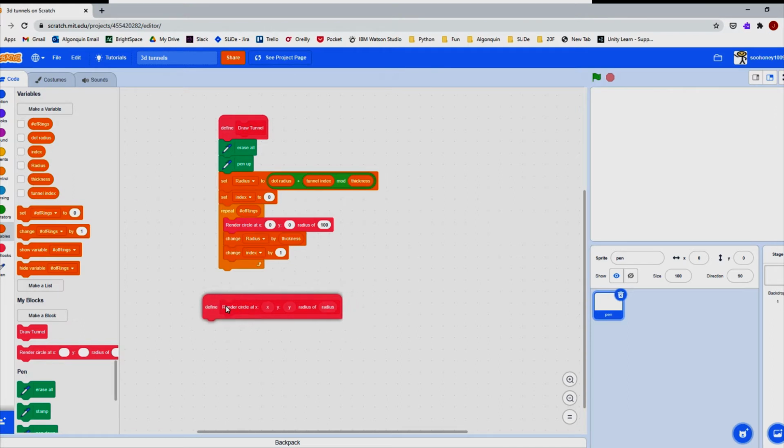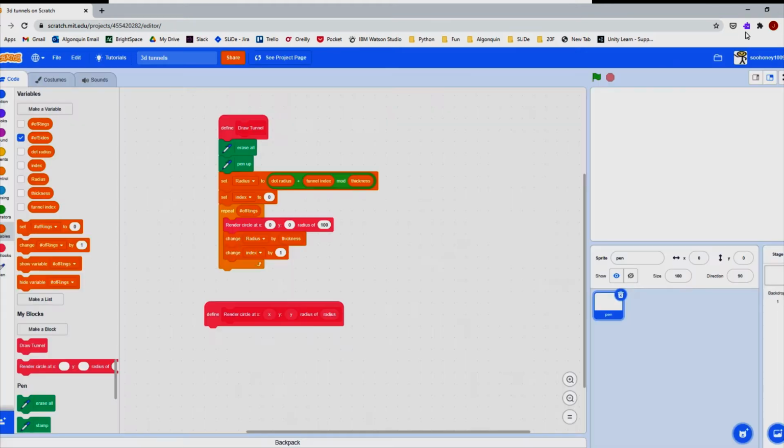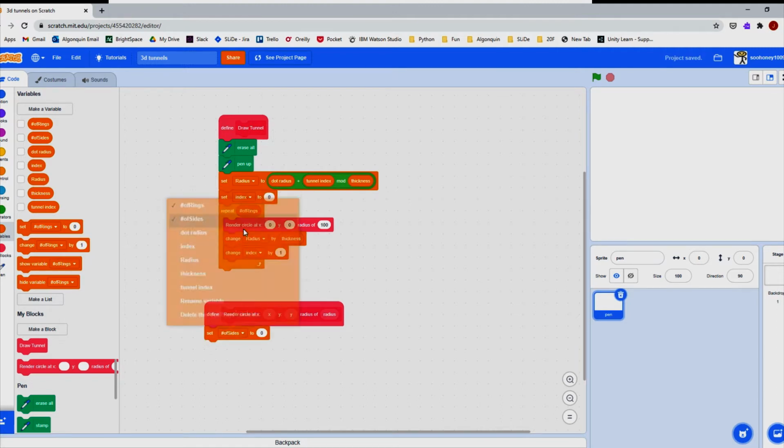Okay, here comes the main rendering part. Okay, so we need number of sides, which is very, very useful because it's the number of lines in that tunnel circle. We will actually set the number of sides to 100 for now. The more you do, the more circle it's gonna look like. The less you do, the more squarish, blocky-ish it's gonna look like.